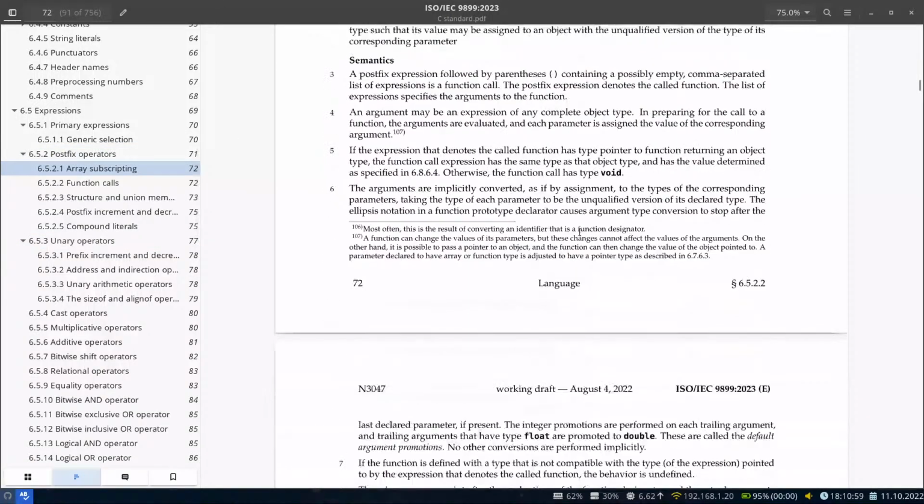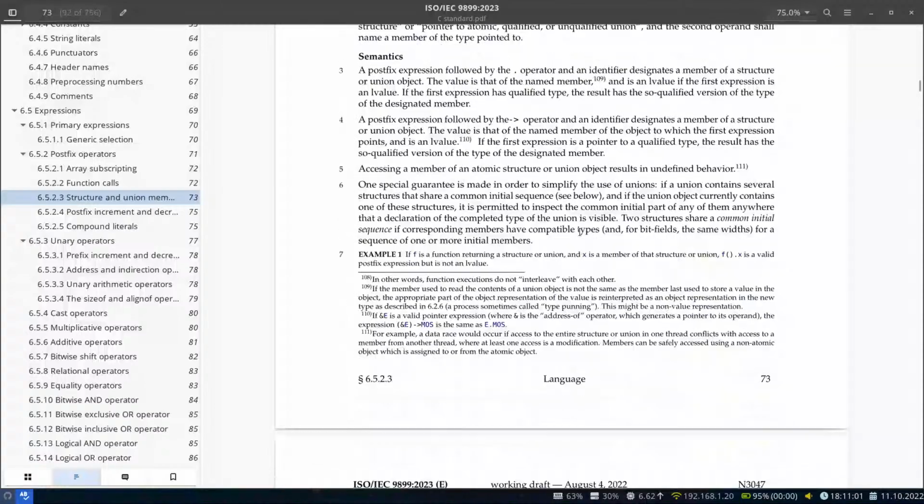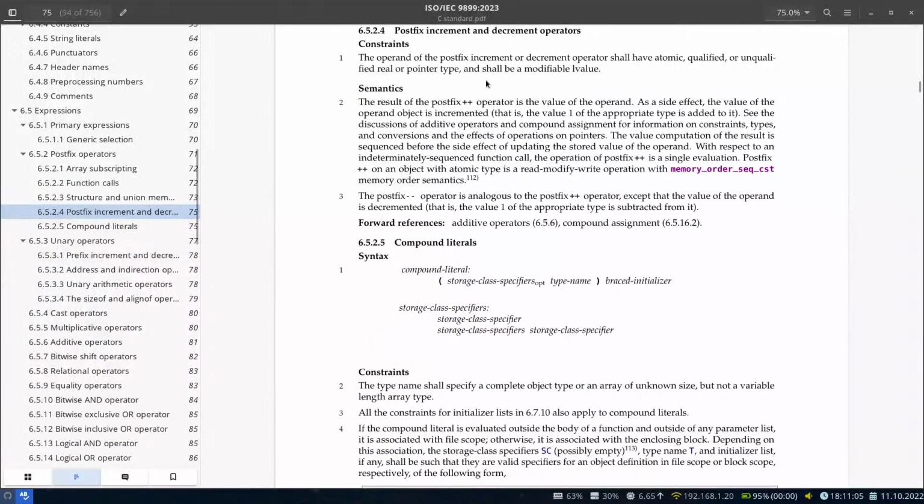And the postfix ones, I believe they are actually lvalues. Right here. So we want real or pointer type. Interesting, you cannot increment complex numbers. Modifiable lvalues, right?